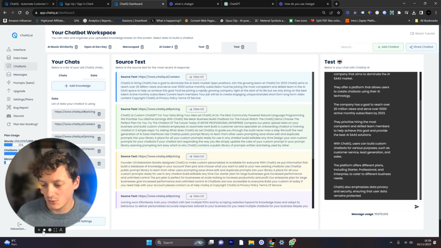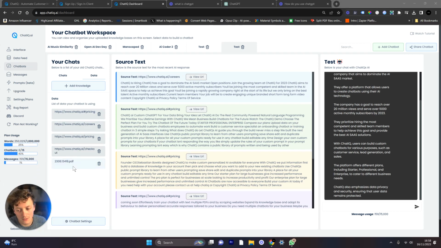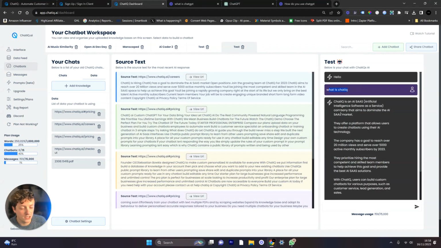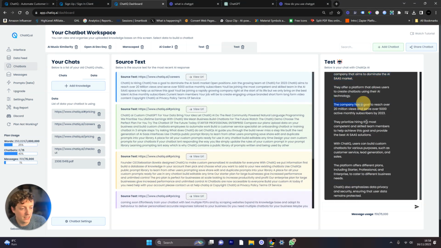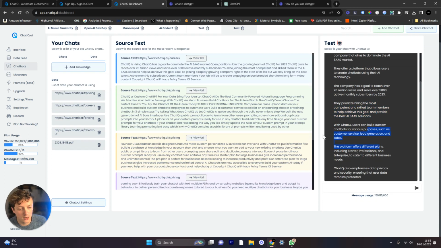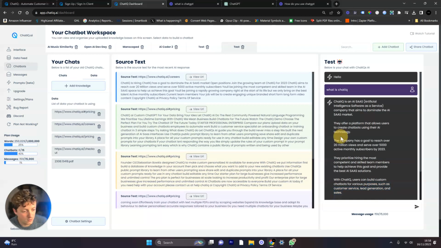So for example, here you can see I've got a list of all the different websites and data that this chatbot's using for its responses. I've asked it, what is ChatIQ? And it's given me a list of responses for that question. But how does it know the information? Well, it's referencing all of these. So for example, if this one's got 10,000 words, this one's got 5,000 words, and this one's got 100,000 words, it's able to read through each one of these links or each one of these files, find only the relevant text, and then use that for its responses. And it can use multiple different websites at the same time.